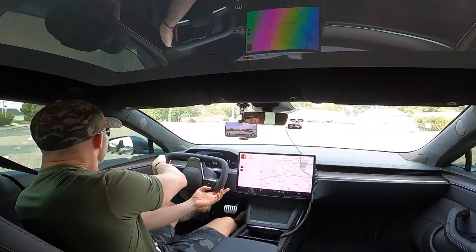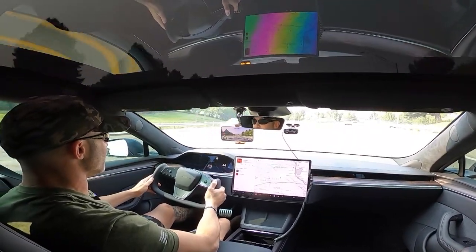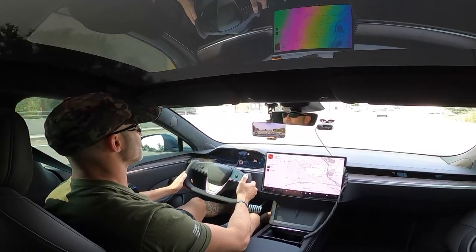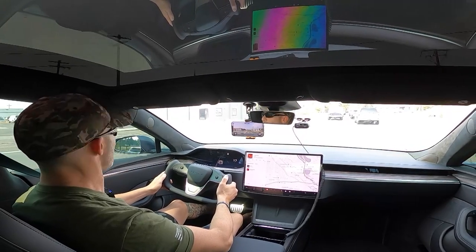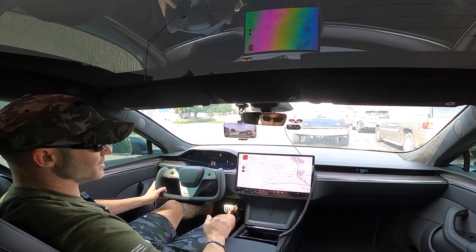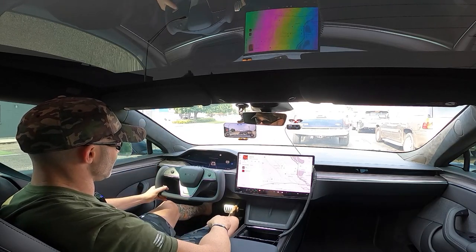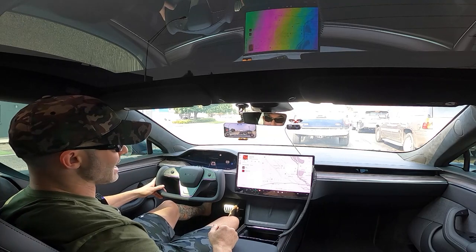Okay, and I'm turning. And let's go fast for a second. Yeah, it gets up. Okay. See if I can actually go anywhere where it's faster than 30 mile an hour traffic. So where can I even go? It's like traffic time here in Boise. But, you know, I drove this for like 15 minutes from Tesla earlier today when I picked it up, and then dropped it off where I got tinted. And I didn't really get to go faster than like 40 miles per hour, but I'll tell you, the yoke steering wheel was pretty easy to pick up. I mean, it's pretty intuitive. So it wasn't a big deal learning that.